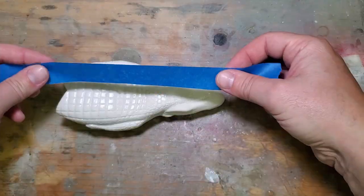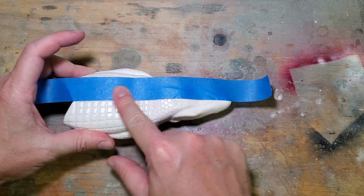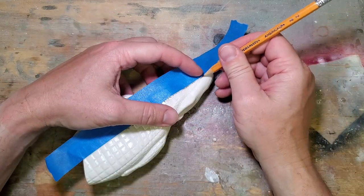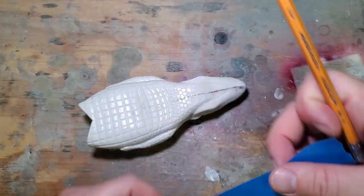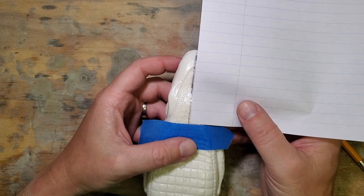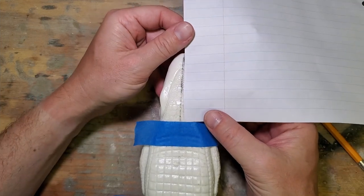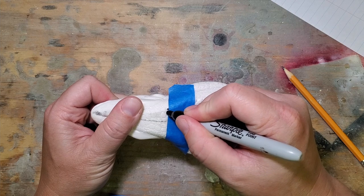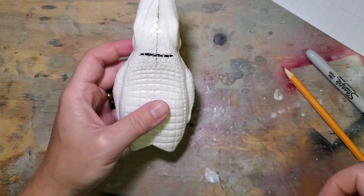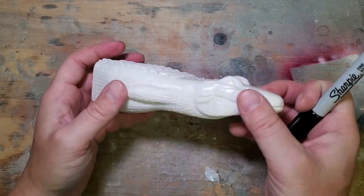One way to make sure this is straight is to put a piece of tape from that V-groove right there to the center line of the mouth, making myself a straight line. I'm using tape because I can reposition it really easily if I need to. I'll check the straightness with a piece of paper. As I cut this I'm going to want to cut it pretty much straight up and down because this is a topwater and I just want to get some action out of it.